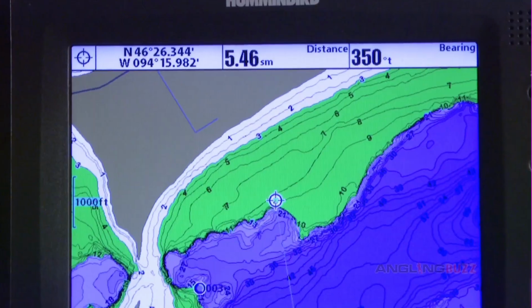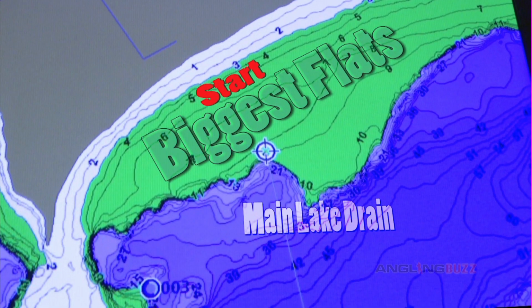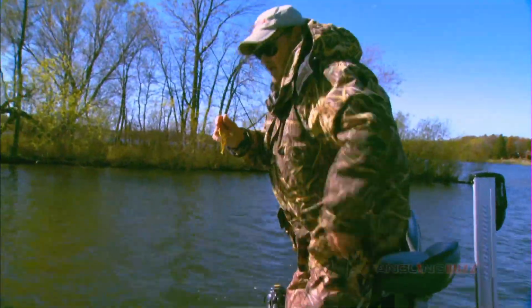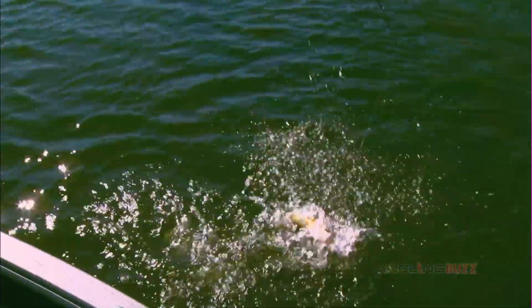In fall like this, we will start on the biggest flats adjacent to big main lake drains, where the fish will eventually winter. Today we've caught a number of fish up shallow on a variety of baits, but none were the size or the schools we're looking for. The right green, yep, not a biggie.